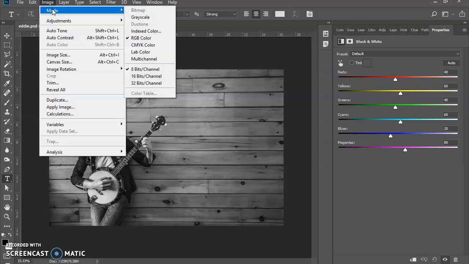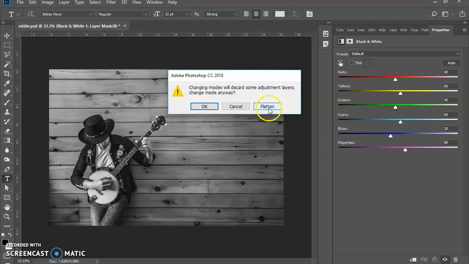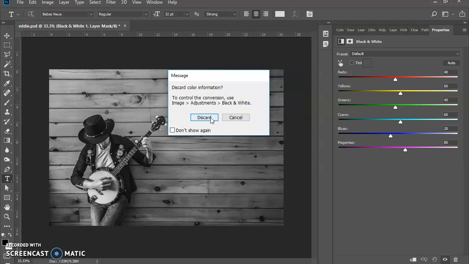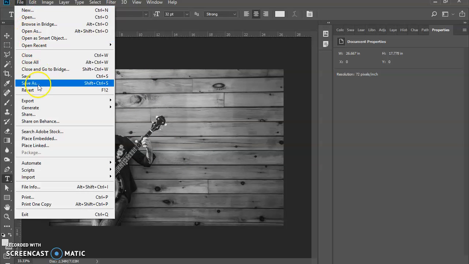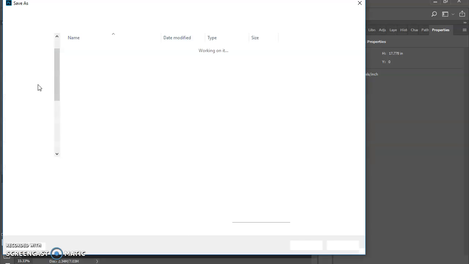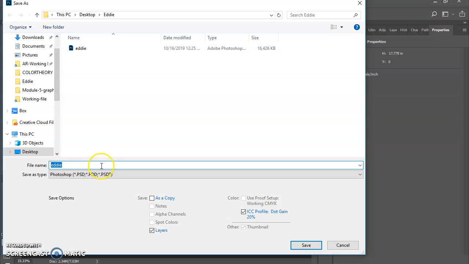You can go up to image mode and change it to grayscale. I generally don't flatten the file if I don't have to. It doesn't change much as a color profile. So now I'm going to save this as, and we'll call it Eddie BW, black and white, and hit save.